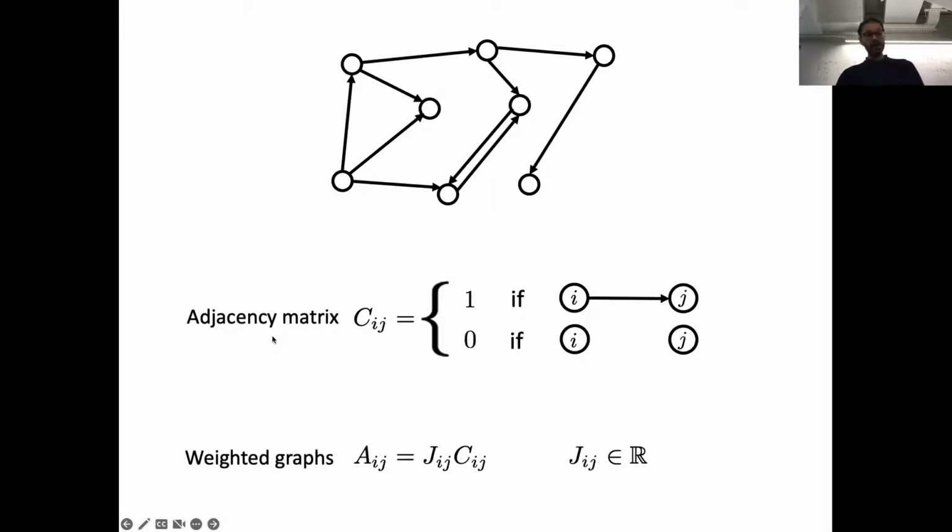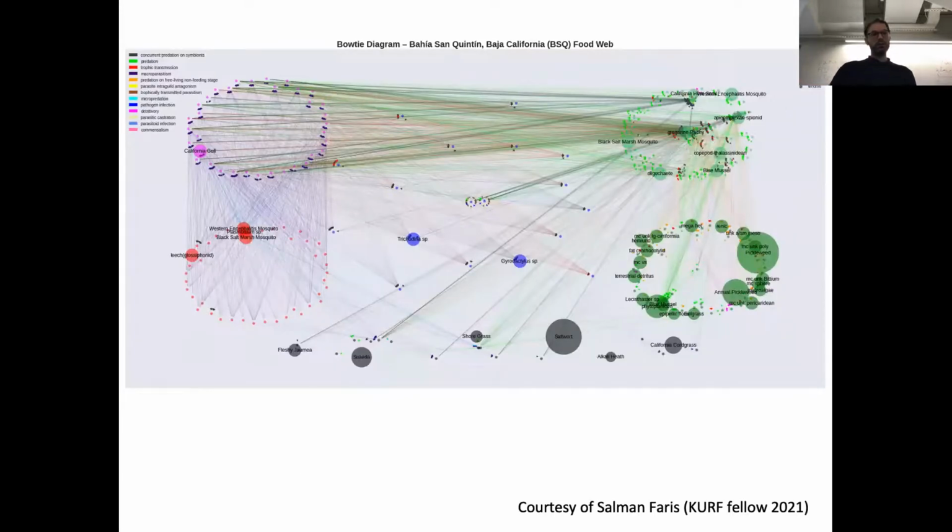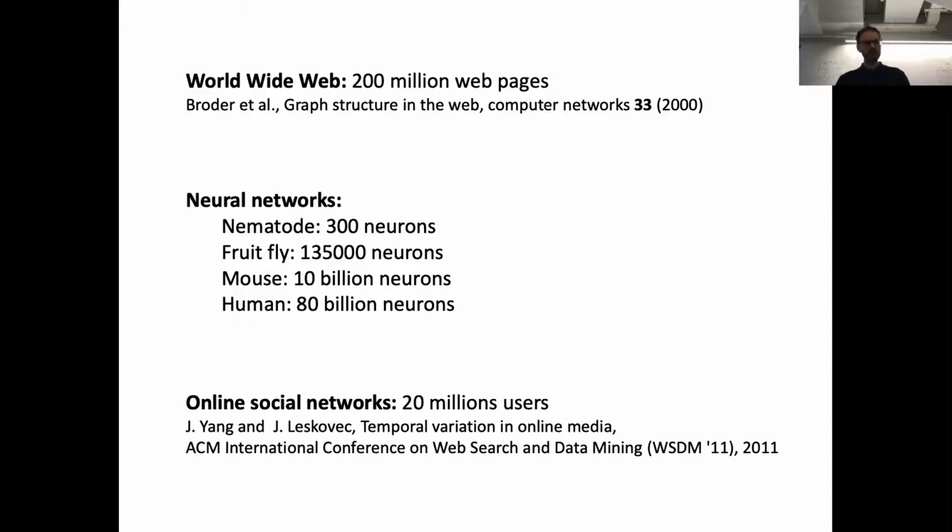In addition, we can add weights to these links. So we denote the weights by a real number. So each link has a certain real number. So that's a directed graph, and these graphs are interesting because they describe all kinds of complex systems. For example, here you have an example of an ecosystem, and every node would then be a certain species, and there exists a link between two species if one species feeds on the other. That's a system that can be represented by a directed graph. But there exist lots of examples.